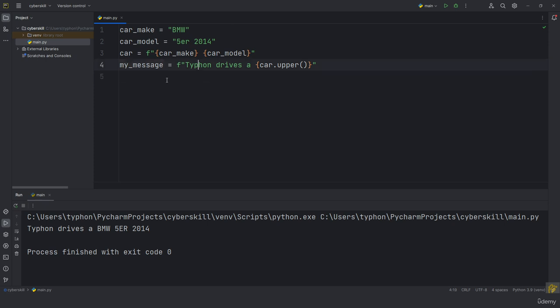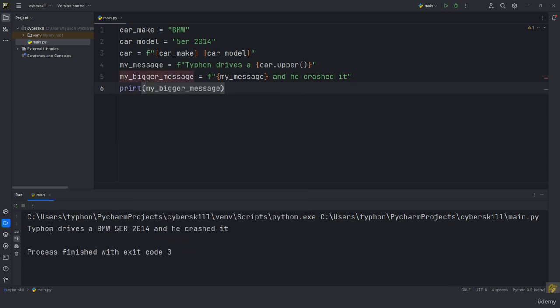Here we have my message Typhoon, here my bigger message, and we will do F again, my message, firstly my message, and he crashed it. And here we will print again my bigger message, and as you can see, Typhoon drives a BMW 5 series 2014 and he crashed it.